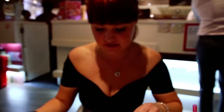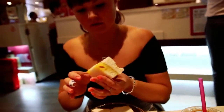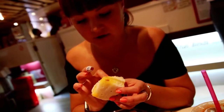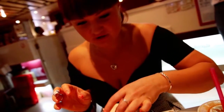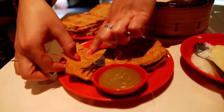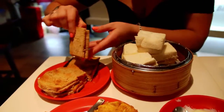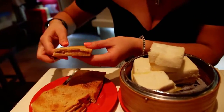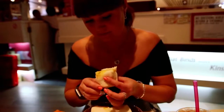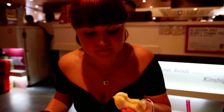We're at Yakun Kaya Toast and we're trying the true Singaporean breakfast. We got some steamed buns with kaya — kaya is a coconut cream — some kaya cream and butter. There are poached eggs, French toast with kaya cream inside, and toast with butter and kaya. It's all about kaya. I think this one has cheese as well. Let's try it. Super sweet!